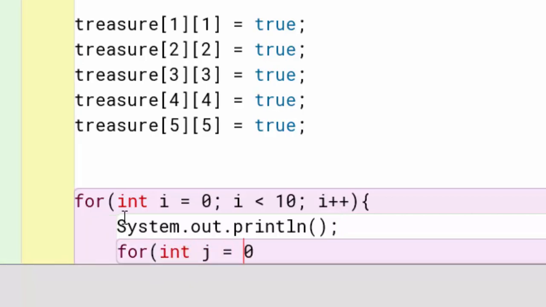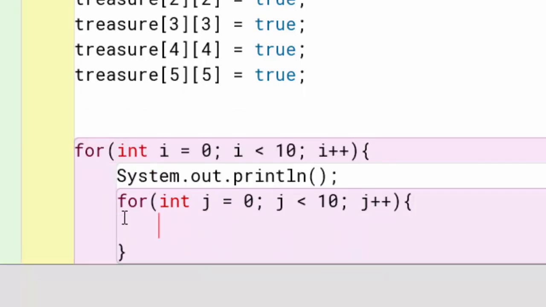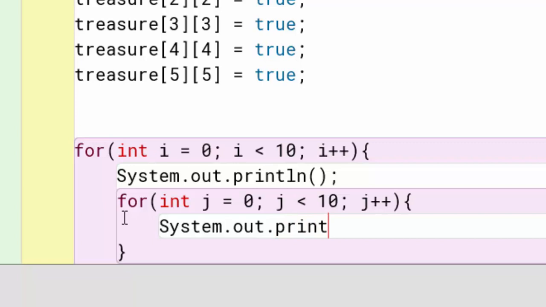And we're going to do j again. And we're going to say as long as j is less than 10, because remember it's based on the size of our array, the length of the array. 10 will not work. We're going to increment j. And here's what we want to do. We want to output a question mark. System.out.print, not println. If we do println, it's going to move to the next line. Then we're just going to get a huge list of question marks. That's not what we want. Also, I don't want my question marks right on top of one another, so I put a space. I want it to look somewhat clean.